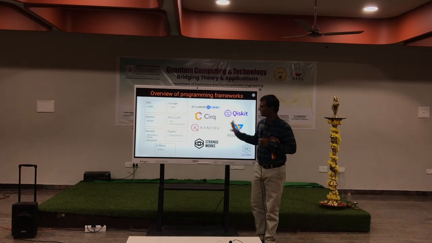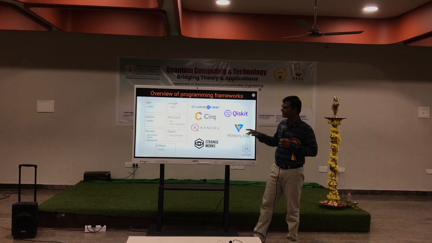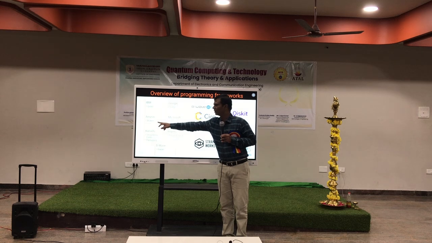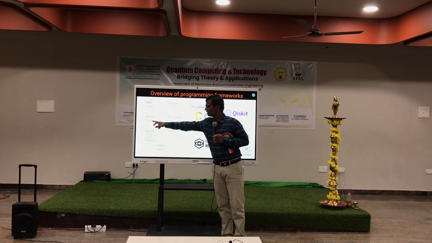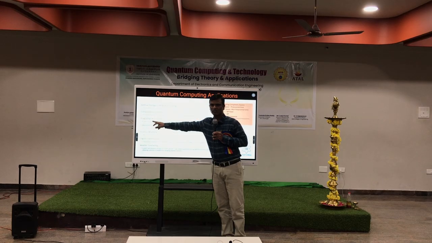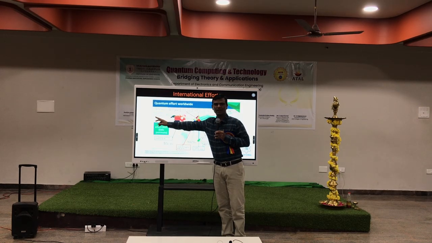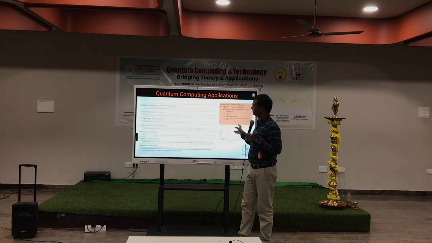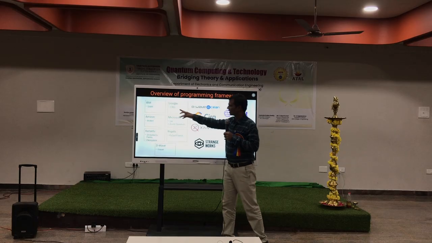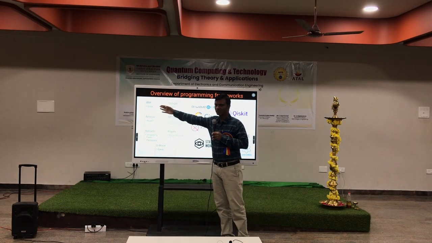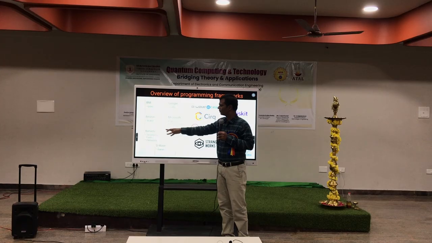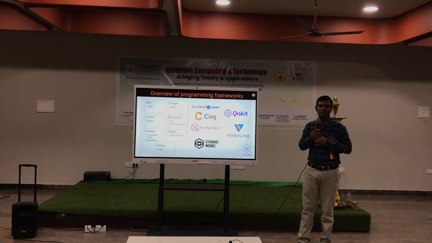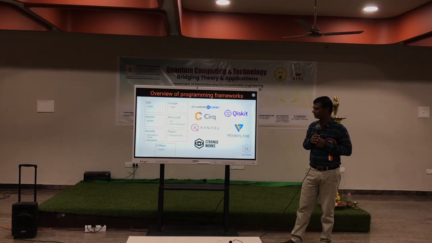Now, these are the ones. And the beauty of Amazon Braket is that, using APIs, you can write your program in Braket using the Braket framework, and you can run those programs in any of the IBM quantum computers or Google's computers, anything. Those APIs are provided by Amazon Braket. Okay.